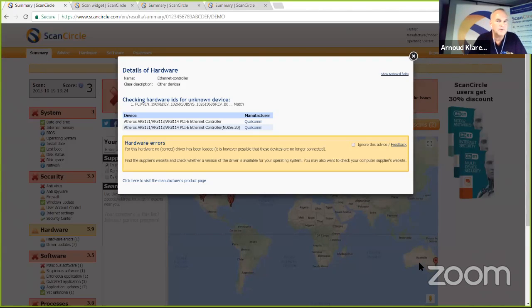So the whole idea of giving it away is for people to run the scan to get confirmation that their computer is correct or not.